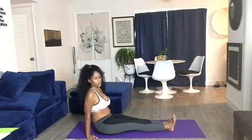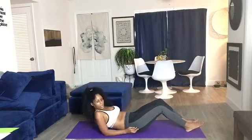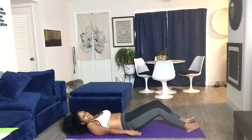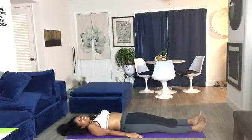Now we're going to go on to our back. So scoot your bottom down to the middle of your mat and allow your arms to give you some support. Roll down to your back, allowing your legs to be straight.